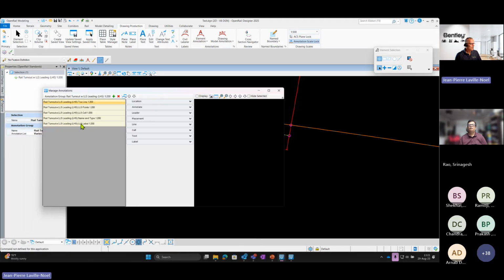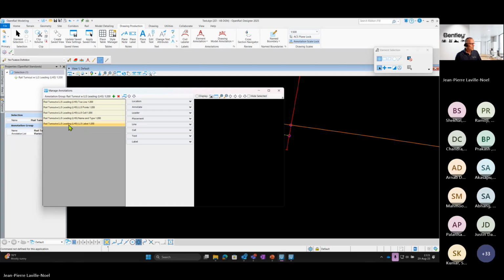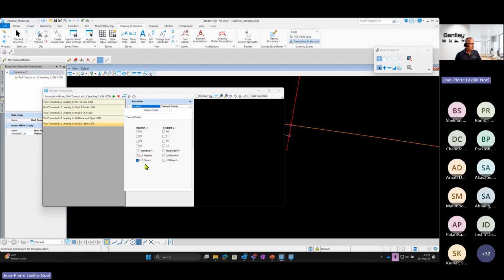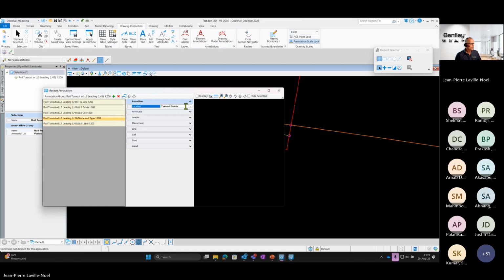We have last long, we have the label. We can check where it's annotated. It's on the branch, this one. This one, P1. This one, I think then.